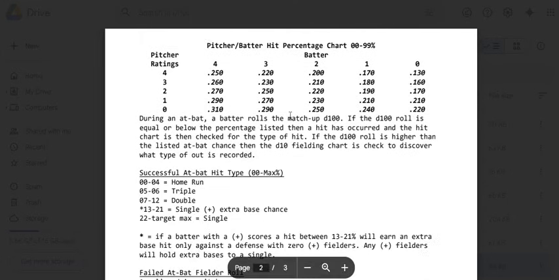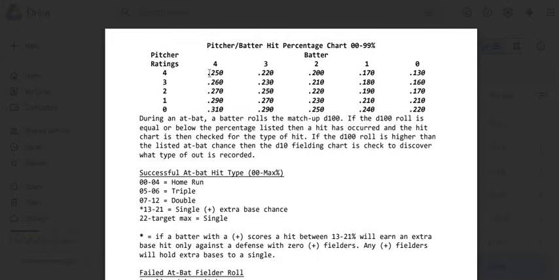And what I've done is changed the batting chance. So what happens is when you have your pitcher, let's say my starting pitcher is Tom Glavine, he's a 4. And let's say he's facing, I can't think of a player right now, Tom Glavine versus Ken Griffey Jr. And let's say Glavine is a 4 rated pitcher. That's the highest you can be against a 4 batter. Ken Griffey will have a 25% chance, or .250 batting average.